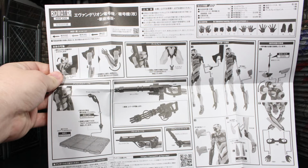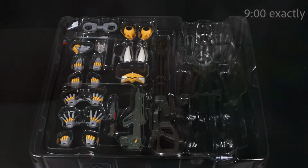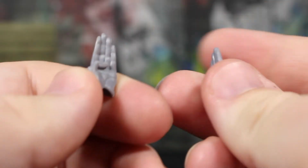Here's the instruction manual. I'm going to say read it, because it shows off all the different accessories and how to use the different options. And if you own separate parts like Tamashii bases, like clear bases and whatnot, some of the stuff is compatible with that. So this being an import figure, it comes with a lot of accessories. I left it all in the tray here for now, in case this is good enough for you guys when it comes to taking a look at the accessories. You could skip to this time code if you want to get right into the figure. Anyway, here are these flat hands.